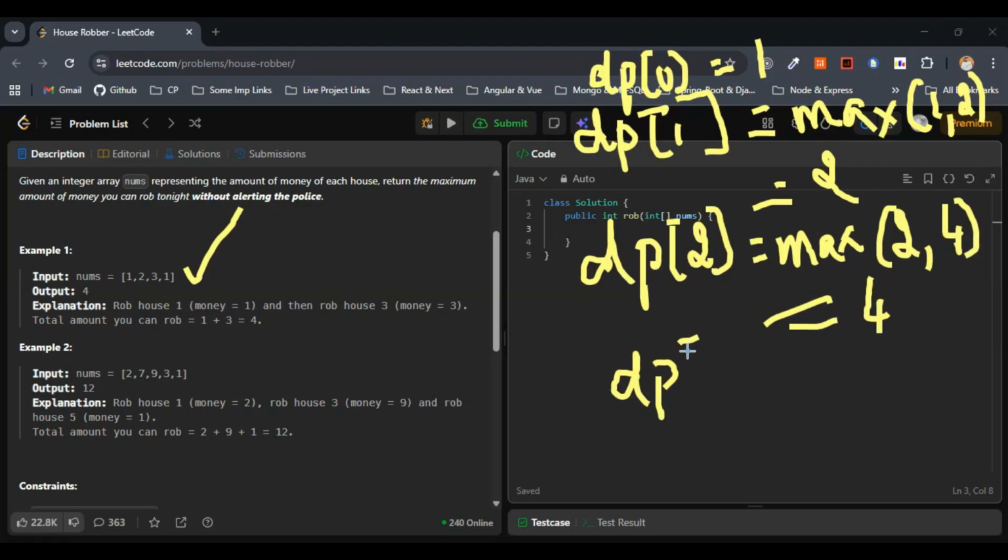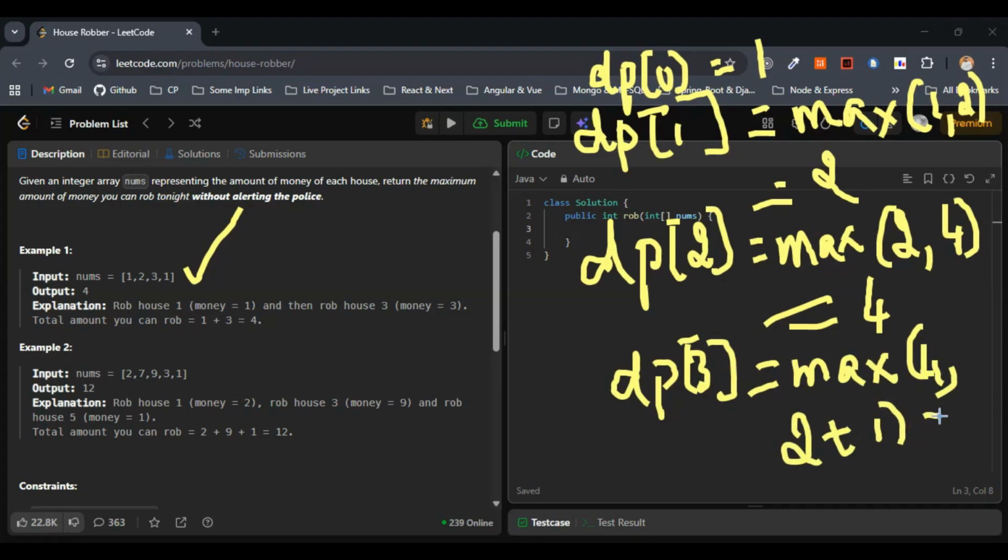Finally we will go with dp of 3. dp of 3 is equivalent to max of 4 comma 2 plus 1, nothing but 4 comma 3. Again the answer is 4 here. So we have got the dp array 1 2 4 4 basically.